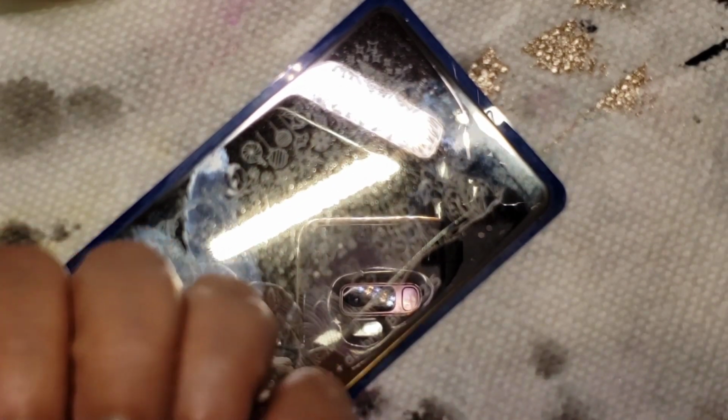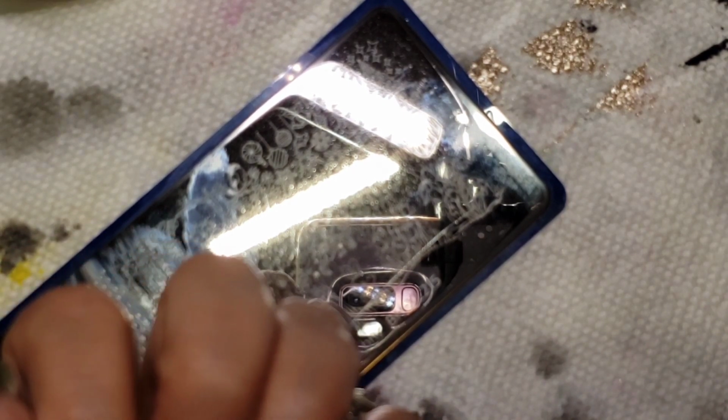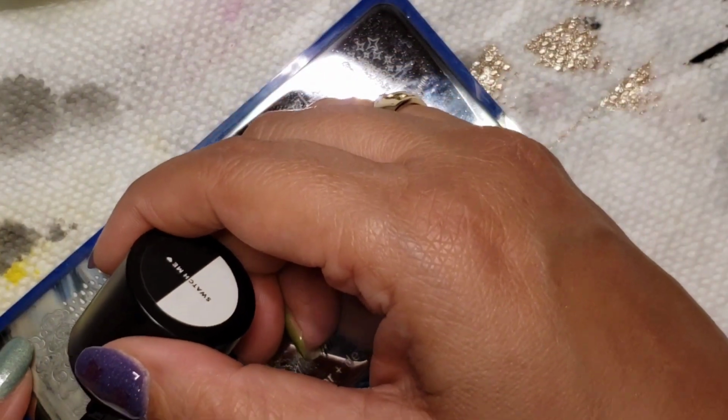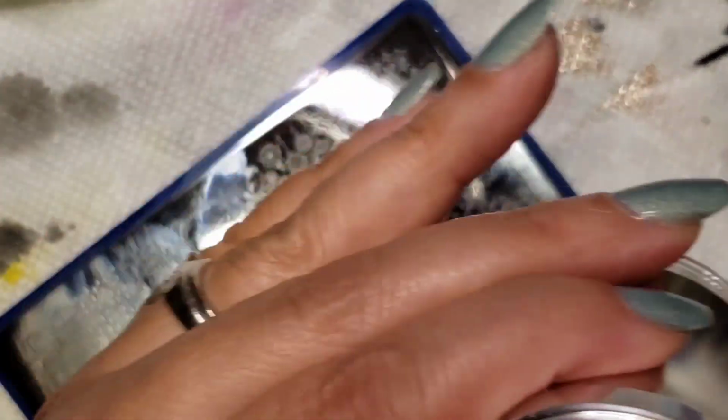So, okay, umbrella's going in the middle, boots there. I might actually split up the boots and do one boot on there, one boot on there, and then I'm gonna do the clouds there. And I don't know, oh, maybe I'll do that little one. Let's do all the nails in stamping. Might as well. I guess it's under the umbrella. I should have done more than one umbrella, but oh well.